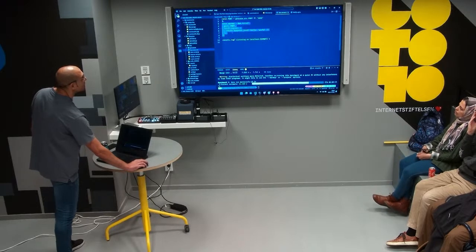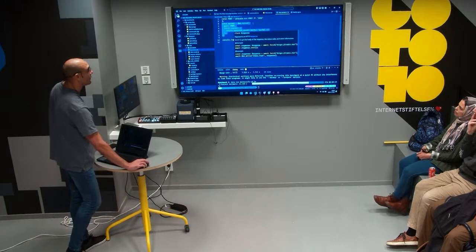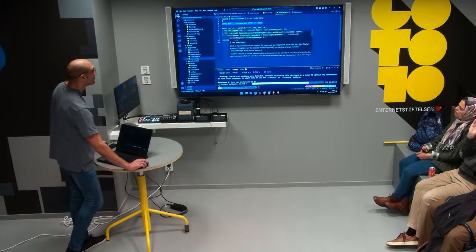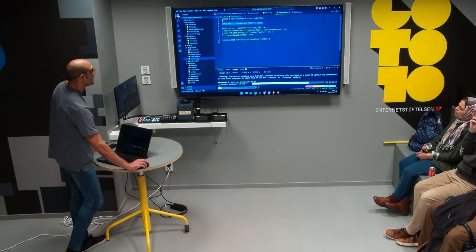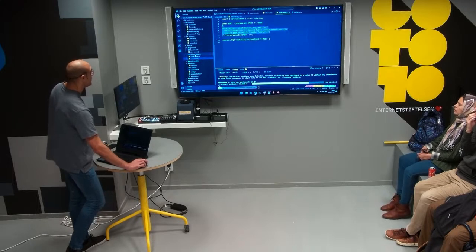If you want to write a basic server with Bun, it is Bun.serve, the port, and this is the request, and you can respond. The same in Node is a little bit more code. You need to import createServer, and you need to pass the port. This is a very simple server.